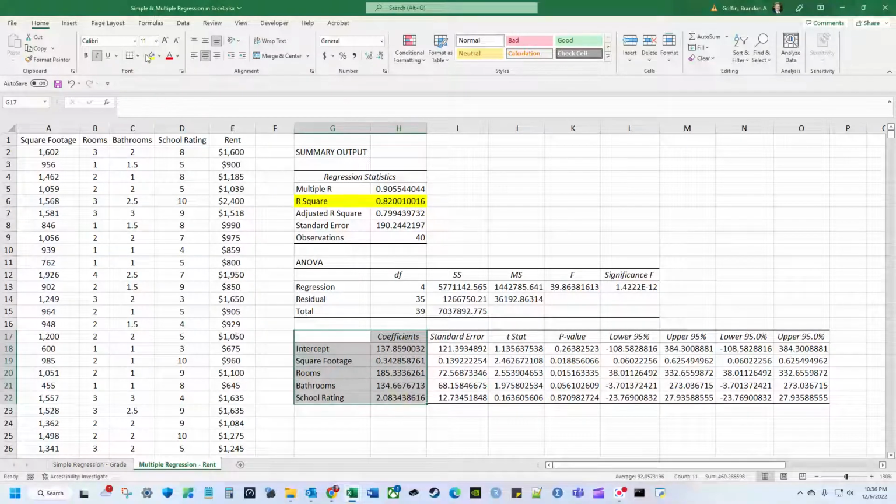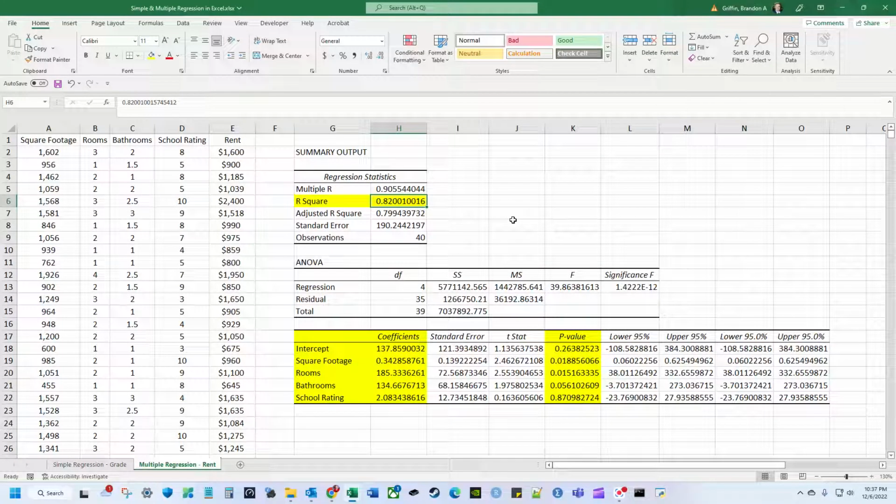Again, all of these are important, but these are a little bit more advanced, and for our application today, this is kind of just the bare minimum when you're doing regression. So our R squared, or the percentage of variance explained in the dependent variable by your independent variables, is 0.82. That means almost all of the variance, almost all of the story behind the rent, is being predicted by these four variables. 0.82, that's very high. That is very awesome.